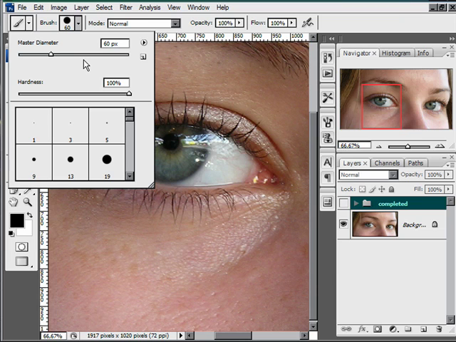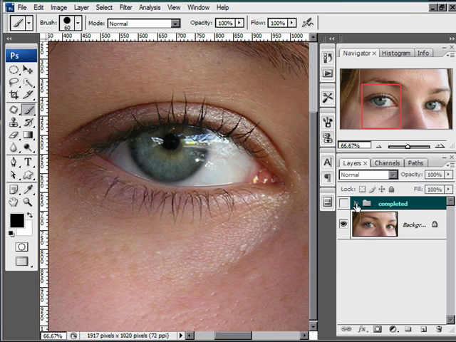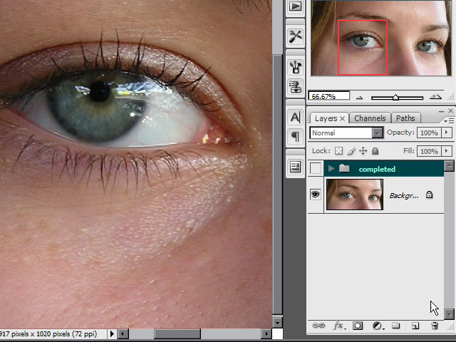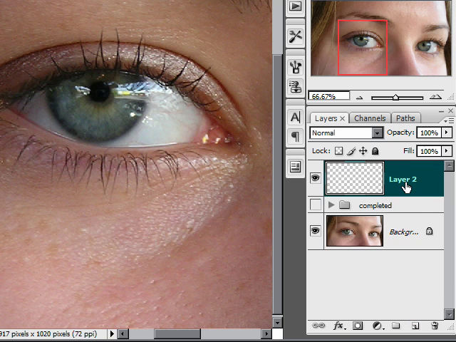Now, the method for using the brushes involves us choosing the correct brush, having an empty layer, and then choosing carefully the blending modes, the opacity, and a little bit of blurring to make it all work. So here's how we'll get going and make it all run. First, I'll go into my layers palette and I'm going to add a new layer. So I'll put a new layer up there and I'm going to call this lower lashes.